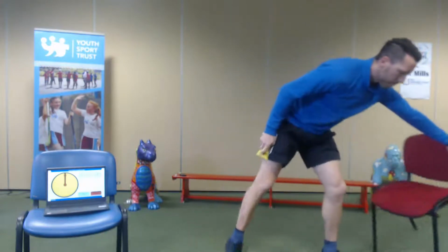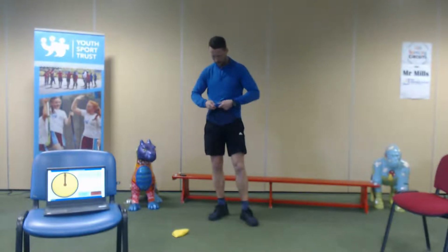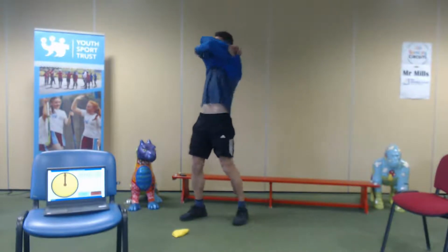If you go on the floor, I'm getting a bit warm now after all our first 3 exercises, so I might have to take my jacket off.